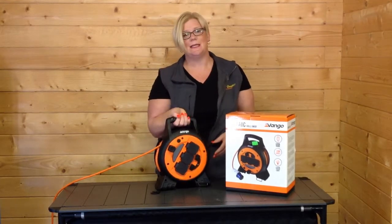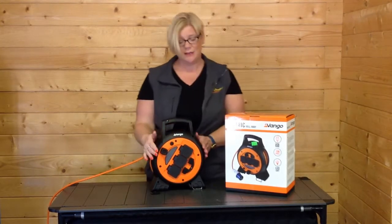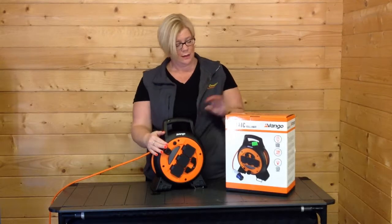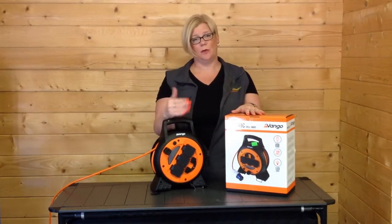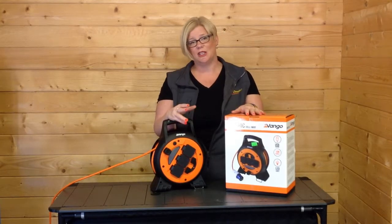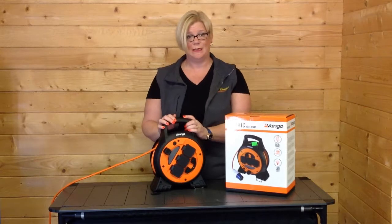It weighs 3.6 kilograms, so it's not too bad at all to be carrying around, and it's nice and compact as well. You'll see that Vango have now gone into an awful lot of the electrical hookup points, connections, everything else, and we've chosen to stock them here at the Family Tent Shop.